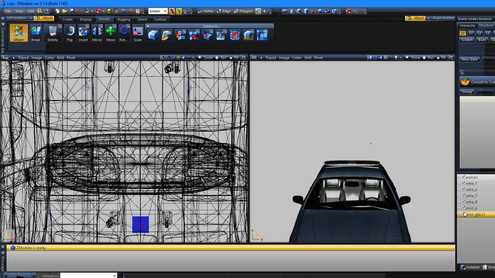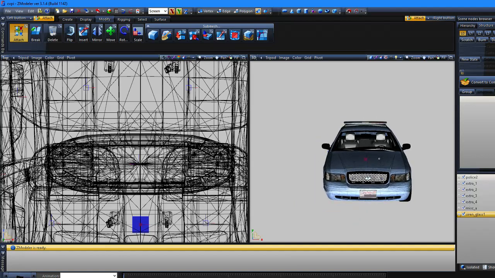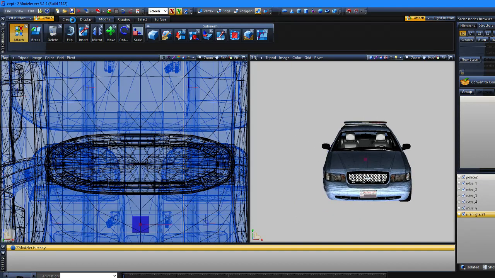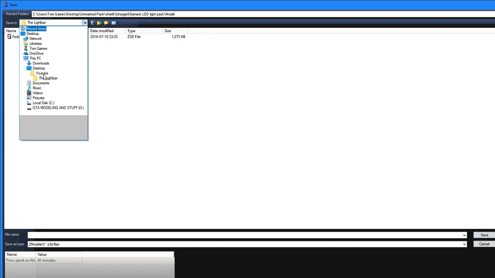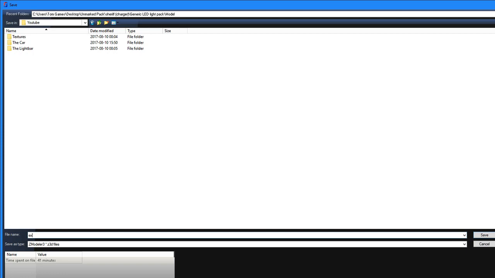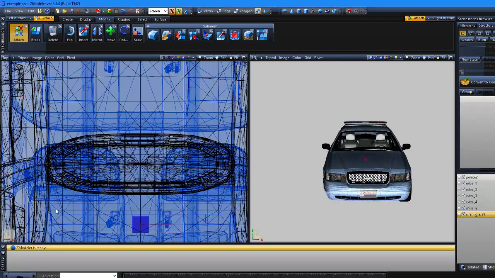So this is if you don't want to add anything else to the car. I'm actually going to make a copy of this car, so I can use this in further tutorials. So let's say maybe we wanted to add a ram bar to the car. I could use that in a further tutorial. So we go File, Merge. I'm going to save a new file, sorry. You don't need to do this, this is just for me real quick. Right, there we go. So I have saved it. So if you literally just want the light bar and the car, this is all you have to do. That's in these past two episodes, that's all you had to do.